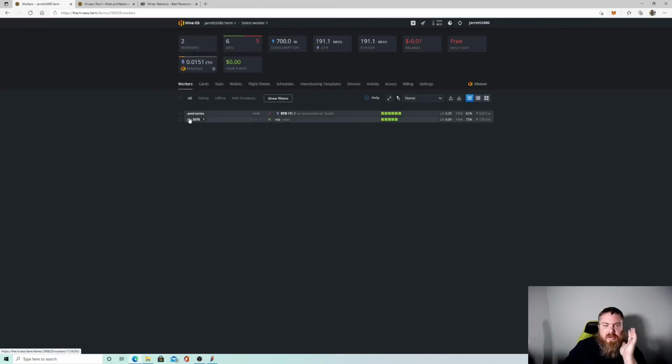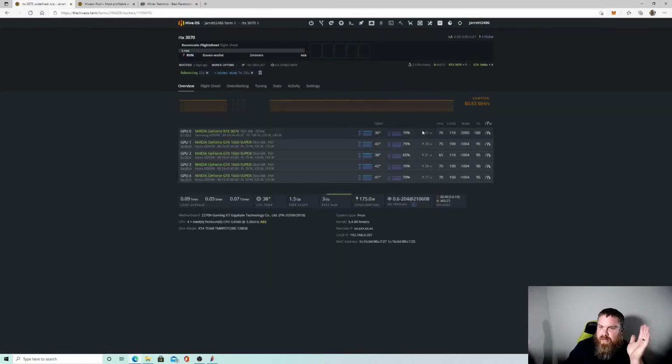So the only thing you have to do, after you clear out your overclocks and apply your flight sheet, is a shutdown and boot in 30 seconds. Then you will start mining to Kapow. It'll take a second to boot up with the new miner and everything, and then you can start applying your overclocks.